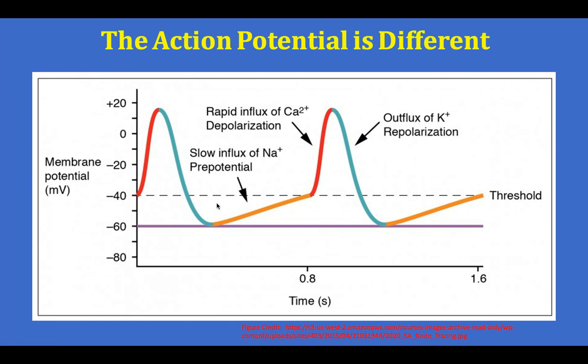And the other ion that's very important is the calcium channels. And there are really two types. There's a transient channel for calcium that is slowly allowing calcium to come in here. And then there are some long-lasting calcium channels that allow the calcium to influx right here as it depolarizes. And that's what contributes to a depolarization.